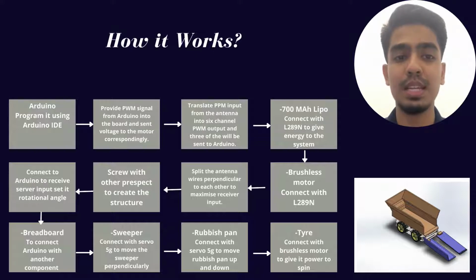Plywood pad is screwed with other plywood pads to create the structure. Servo motor connects with Arduino to receive servo input and set its rotational angle. Breadboard connects Arduino with other components. Sweeper connects with servo SG90 to move the sweeper perpendicularly. Rubbish pan connects with servo SG90 to move the rubbish pan up and down. And lastly, tire connects with the brushless motor to give it power to spin.